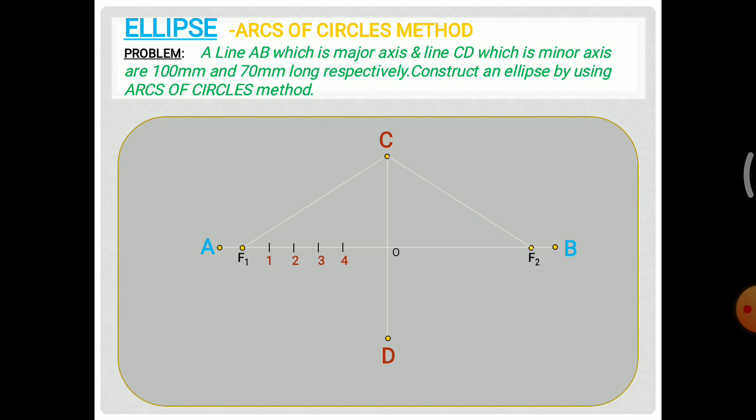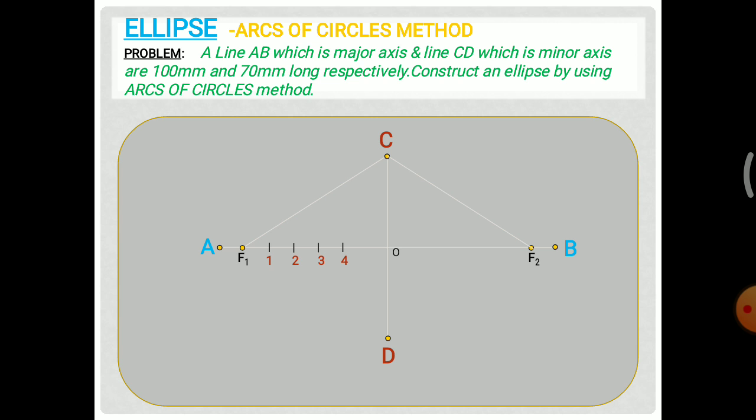Now we have to take the first initiation point to draw the curves to define the intersection points. So take A1 as radius, F1 as center. Here foci points F1 and F2 are taken as centers only, not to define the length. To define the length, we are taking the major axis points A and B here. So first of all, we are taking the length as A and first divided point, that is 1. So take length as A1 and F1 as center.